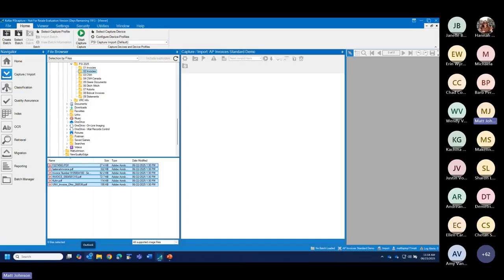So again, an option, but I definitely like to mention that we can import from email direct. It's just something to think through and talk through, and we can definitely help you through that process. Okay. The other thing to mention as far as the invoices, just getting them into this folder.